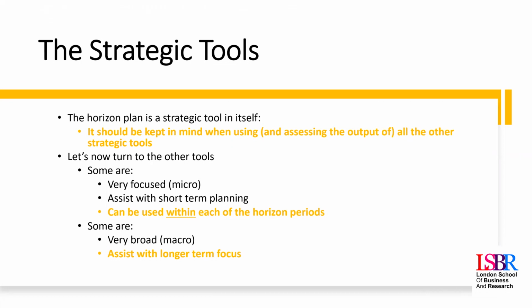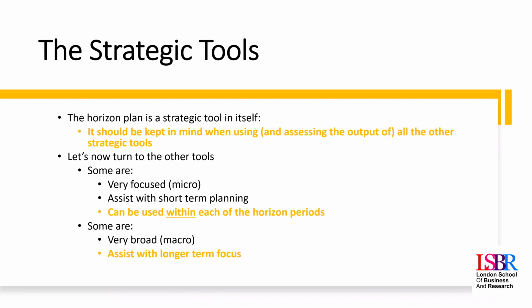If you're looking at Horizon 2, it might be about what can we do in a year or two's time, what can we do to change how we source certain things or how we perhaps adopt certain technologies. It's all about future orientation. And finally, Horizon 3 is all about the longer term future, okay? So how do we want to be perceived in the future? What kind of a business do we want to become? What kind of a business do we want to be known as?